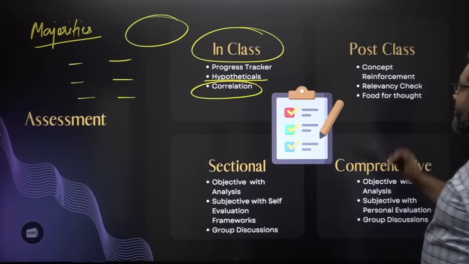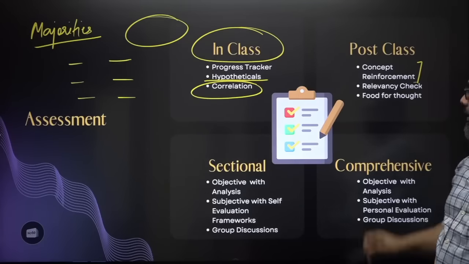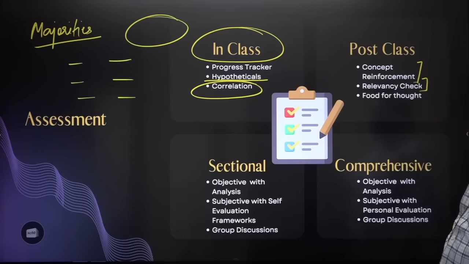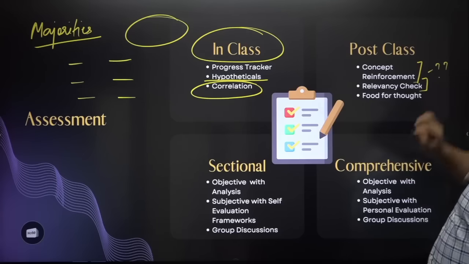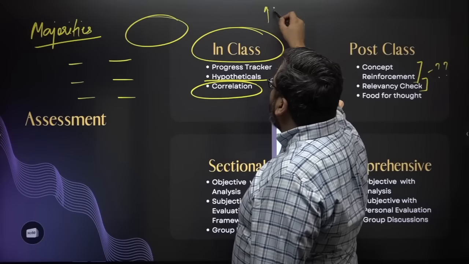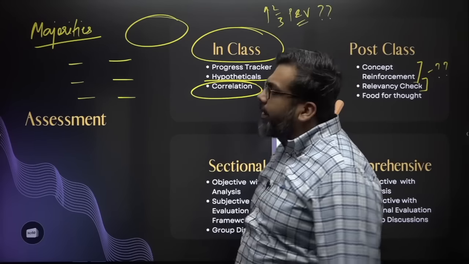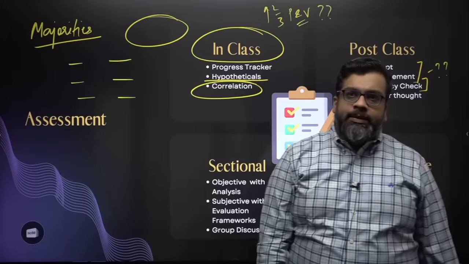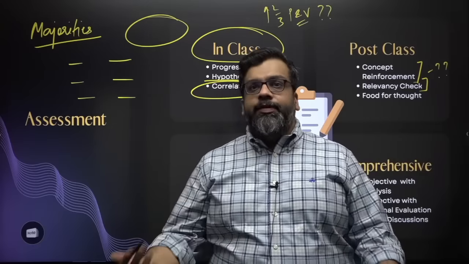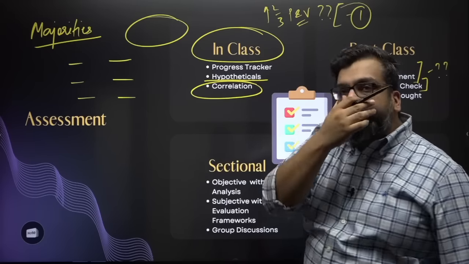Once the lecture on majorities is over, I will give you a small test, a check on whether this much is relevant for the exam or not, and some slightly complicated questions. Does a more than 2/3 present and voting majority really make sense in a parliamentary democracy? Think about it. Is it just a mere formality? Why do we have to do a double count when a single count can serve the same purpose?